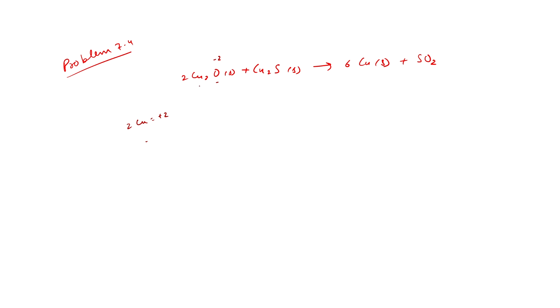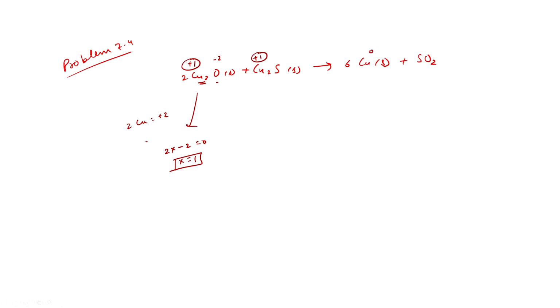To balance this out, to have this neutral, the 2 coppers will have a -2 charge. Let us calculate, which I have shown you: 2x minus 2 equal to 0. So, x is equal to 1. The oxidation state of copper is +1. Similar to the case of sulphide, it is +1.